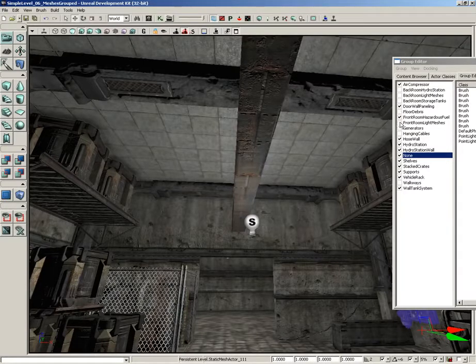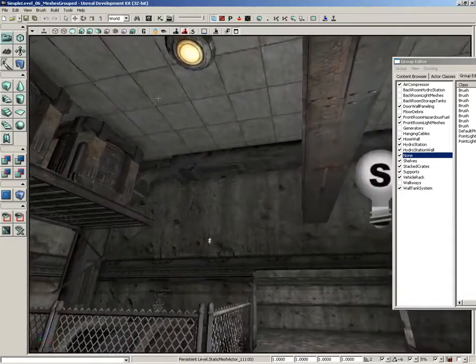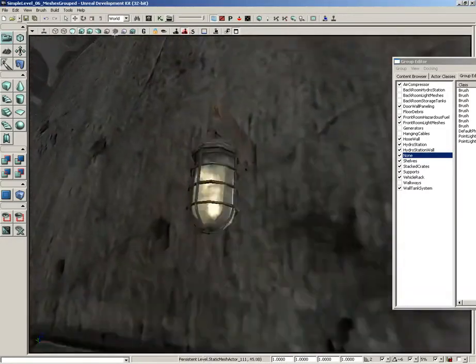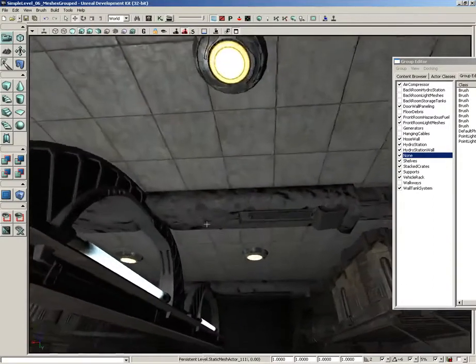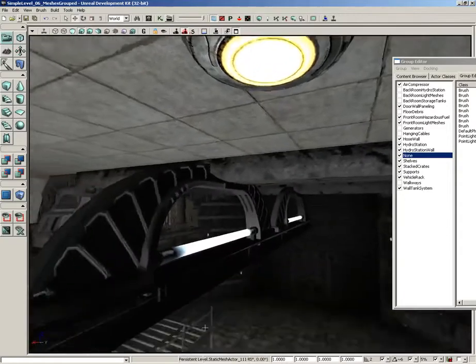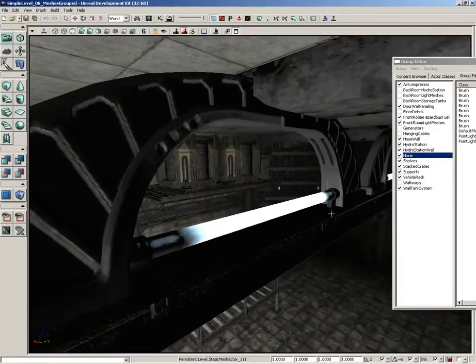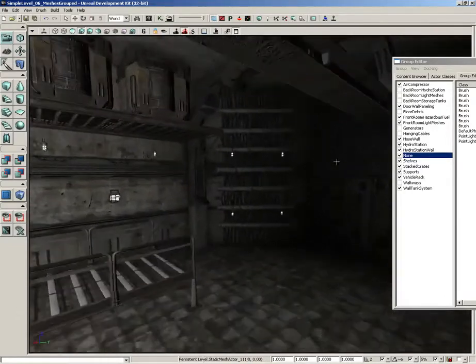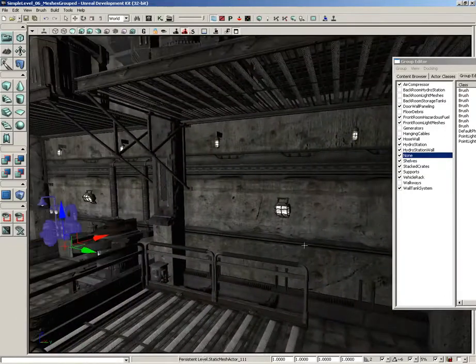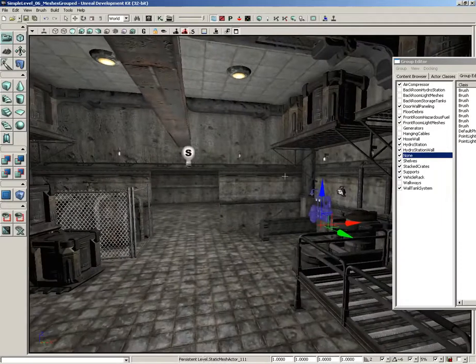So if I come over here to front room light meshes and turn that on, you see that all around the room we've placed, like here's one little light static mesh, and then we placed these guys along the ceiling. And then here on top of the I-beam are these fluorescent tube static meshes. So there's lights all over the place, but right now they're just static meshes. They're not really emitting any light, and we'll talk about how to deal with that a little bit later.